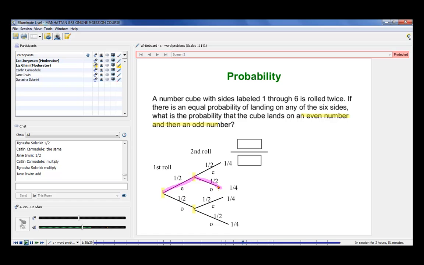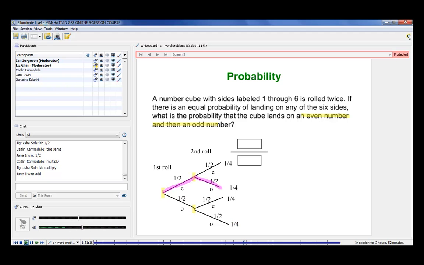Now think about it. I know the probability of getting even and odd is 1/4, so the probability of getting odd and even is also 1/4, so the probability of getting either of those has to be greater than 1/4. It's actually 1/4 plus 1/4. That's how we think about it. The total probability has to sum to 1 at every level of the probability tree, right? A probability has got to be a number between 0 and 1. 0 means it can never happen, and 1 means it always happens. So we're always going to think about probability that way.